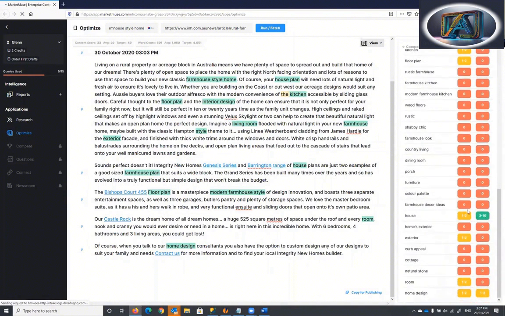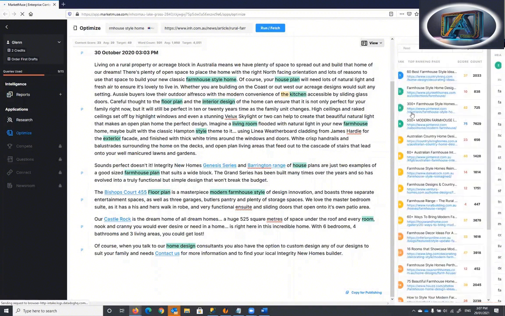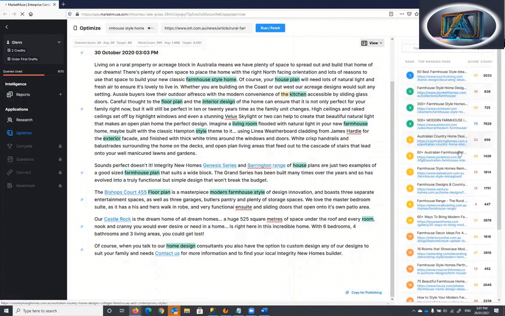So we're actually looking like we're doing a bit better than that one. So hopefully in time, as we improve this article, we'll improve in the ranks. Let's try and look at another one. You can see this one's got a score of 14 and it's got a word count of 1600.